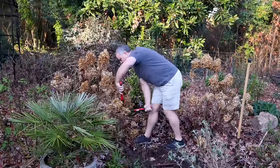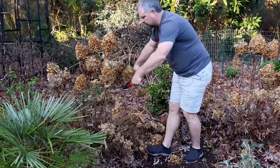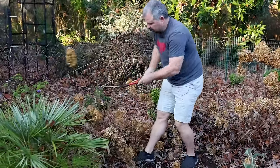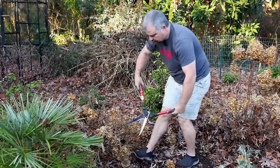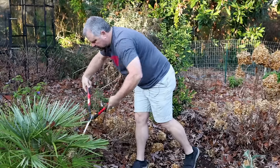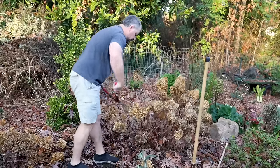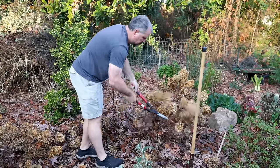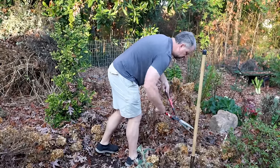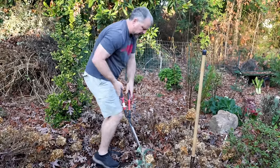I'm going to cut these other two hydrangeas back while I'm working on this. This is typically a late winter operation, but it doesn't really matter — they're dormant enough. Looks mean, definitely is not. They will actually bloom heavier because of this — there'll be more branching. These were super showy, but I couldn't really see them behind this butterfly bush. The butterfly bush is still going to be here, but these will be left and right of it so I'll see them more. A lot of people use these hydrangeas for decorating — you can see why, how long they last. These were flowers from mid to late summer and they still look great in their papery color even now.